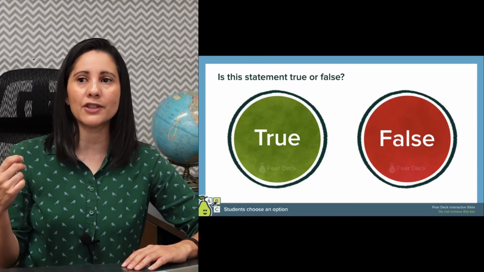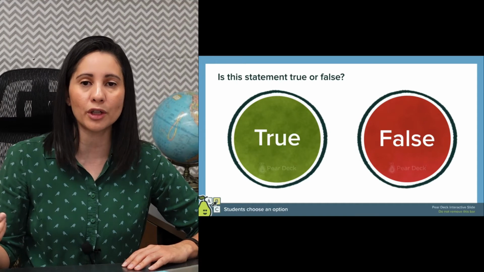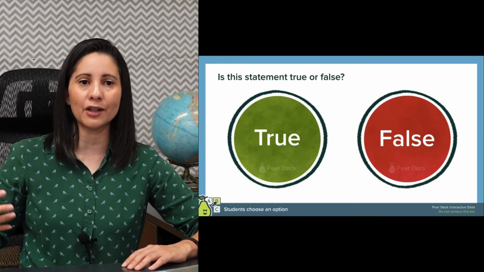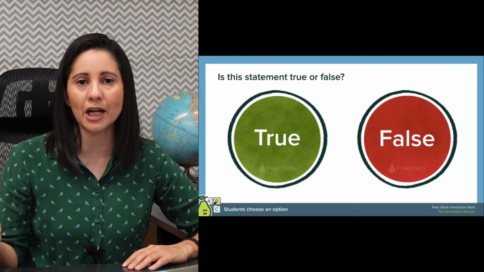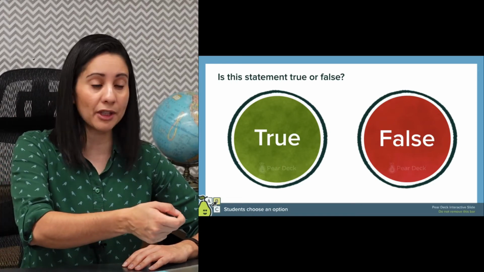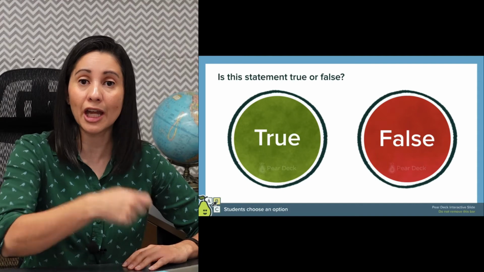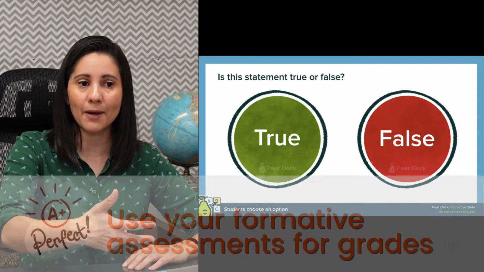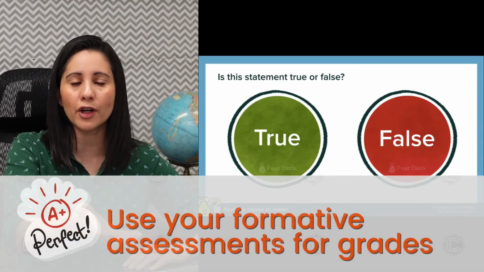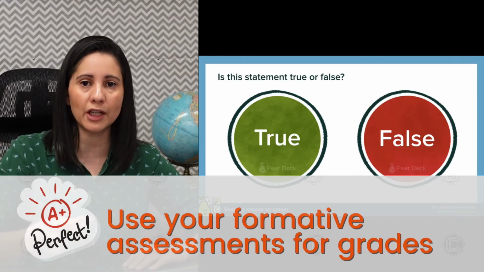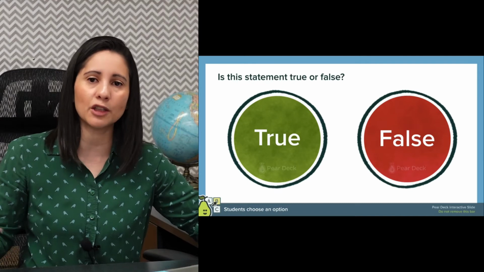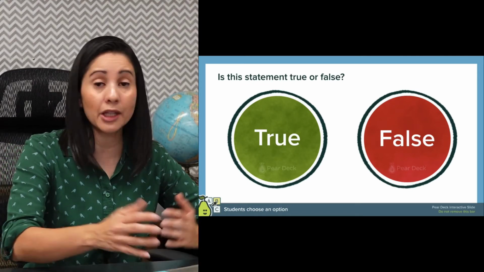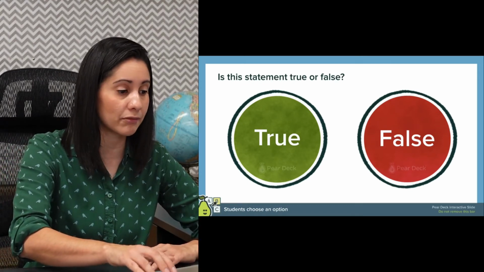I know a lot of teachers are saying, well, the kids are not doing the work, so I'm not getting a lot of grades for them. Well, instead of using your asynchronous time for grades, use something like this where you're checking for understanding, and you can grade this for that, right? So for this one, true or false, you can give them 2 points if they got it right and 1 point for just trying and participating so that their points accumulate. And then they'll probably be more likely to try to answer.